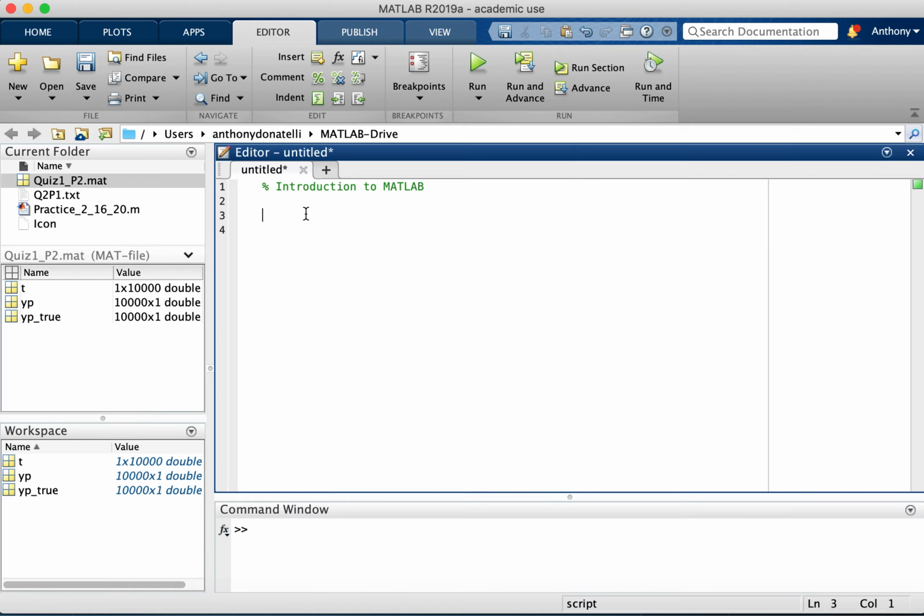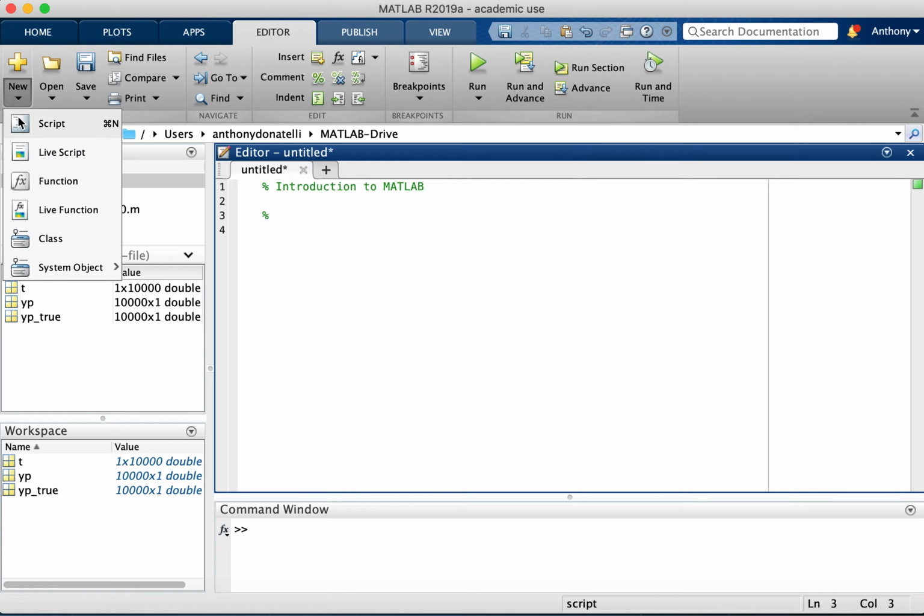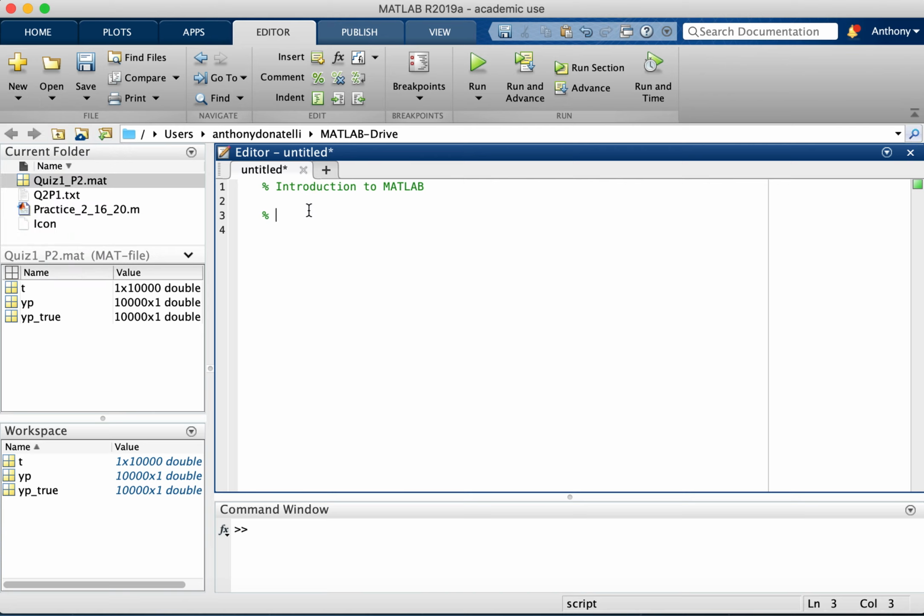One of the things in MATLAB that I really like, or that you should probably know, is the comment function. You see, I've just titled this. This is actually a script, but we'll get into that stuff. Right now I've just used the percent sign, and then you can type whatever you want, and that actually won't be in your code. It'll just be there to explain what certain things mean, or maybe just to help you remember what something is.